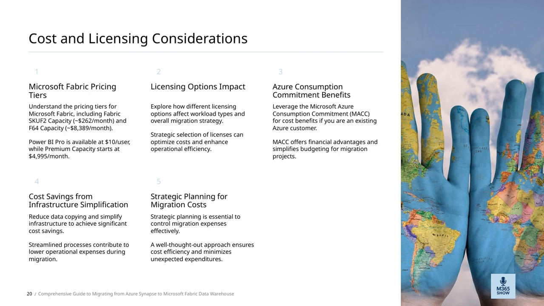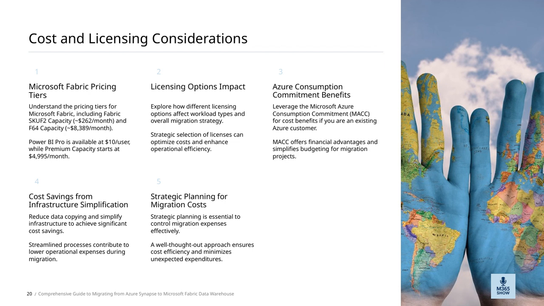more efficient. If you're already an Azure customer, you should definitely leverage the Microsoft Azure Consumption Commitment, or MACC. This can give you financial benefits and help make budgeting for your migration projects much easier. When it comes to licensing options, it's important to understand how different choices can impact your workload types and overall migration strategy. Picking the right licenses can really optimize your costs and improve operational efficiency.